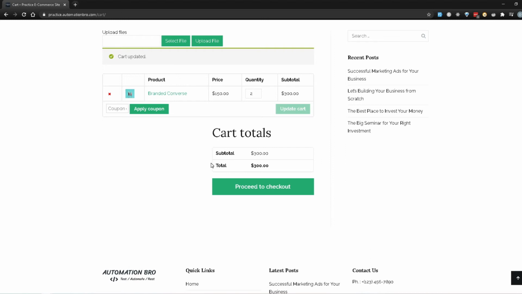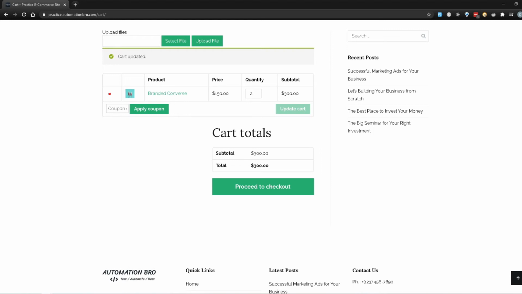Now this is one of those scenarios where you have to specifically mention to wait X amount of seconds so that you can get your text, or basically whatever value that you're trying to get updated, and then actually verify that. So in our scenario, we need to tell the browser that, hey, wait a couple of seconds until this text changes. Once the text changes, get the text and then give it back to me. So let's see how we can actually do that.